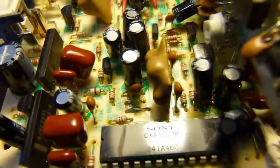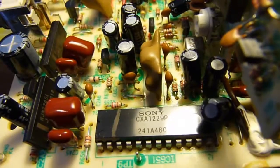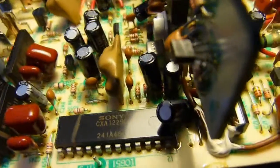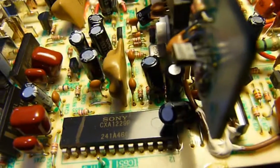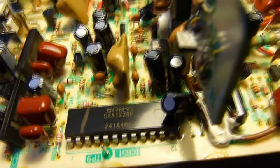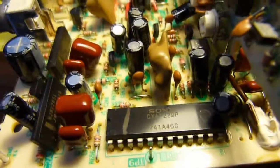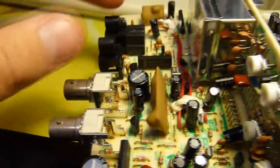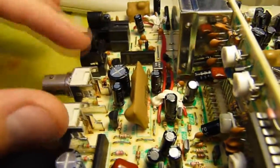The next chip, if we can get the light over it so you can actually see what it is, is the CXA1229P, which is an NTSC/PAL encoder. So it not only decodes, but it can recode it. So this thing can potentially superimpose images upon it. But that could explain the functionality, whereas you've got an in on both the S-video and composite, and an out on the S-video and composite.